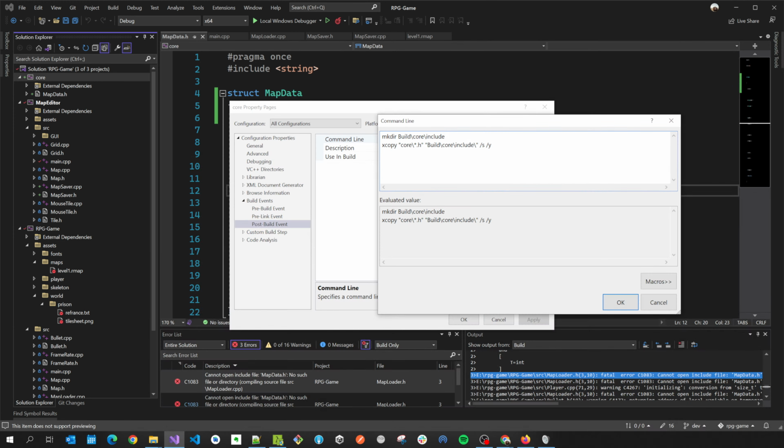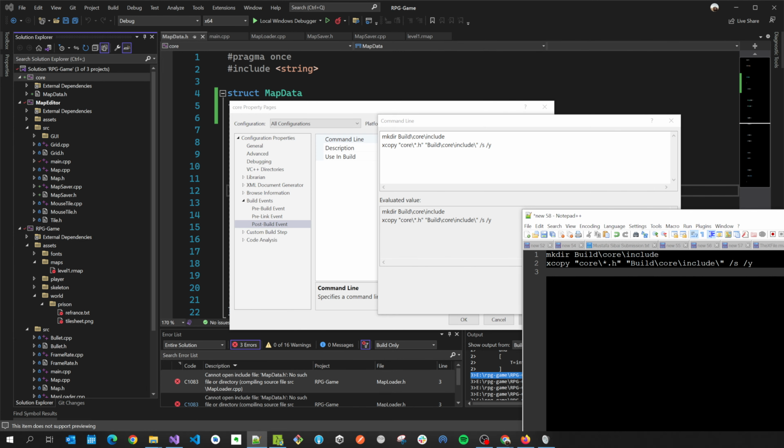All right. Now by the way, you don't need these double quotes. However, and this is where the however comes in, if this is called core love, I don't know, if there's a space between two words and you don't put double quotes, it's going to think this is the source and this is the destination. Because how does Xcopy know the source and destination?